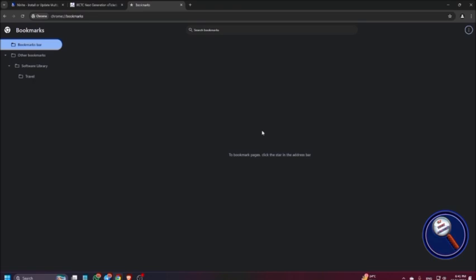Okay, and I hope it will work for every browser, in the sense that if you save this bookmark file from Chrome, you can import this in Brave also. I didn't do anything, but as it's an HTML file, I hope it will work. Edge browser, Chrome browser, Firefox browser, wherever you want, you can import. For Chrome browser, Ctrl+Shift+O is working. For other browsers, I don't know. If you wish, comment down the browser's name. I'll try to tell you the shortcut. First try with this, then I will tell you.